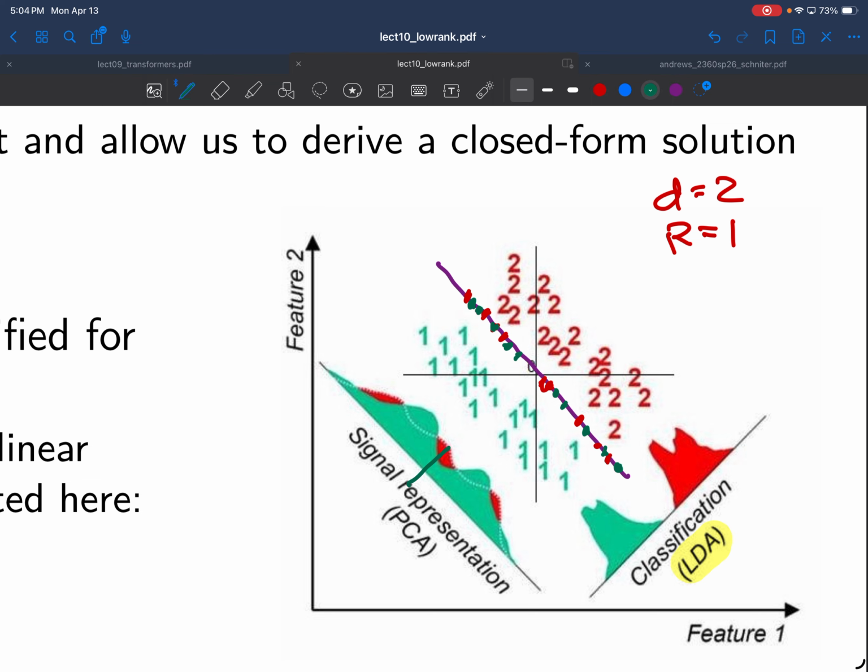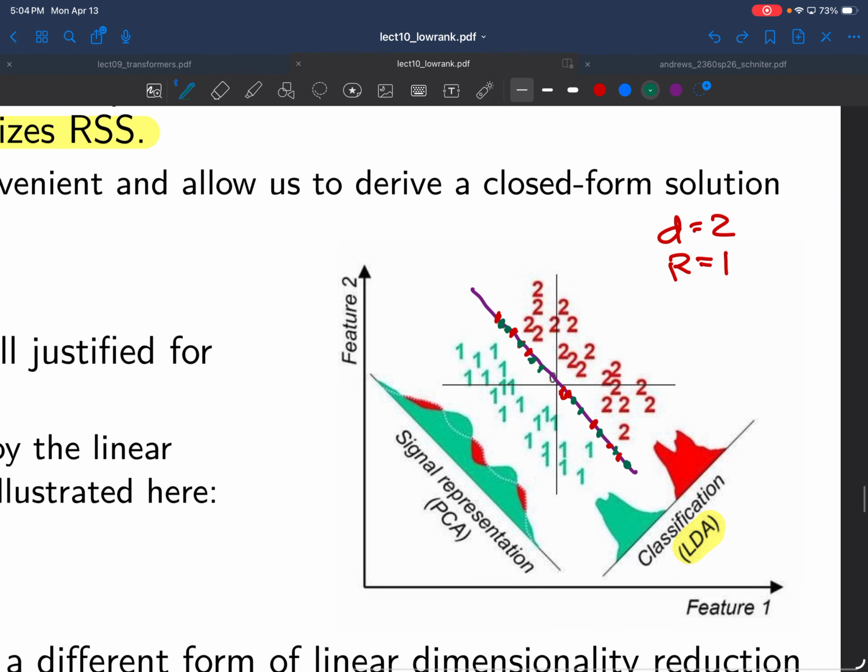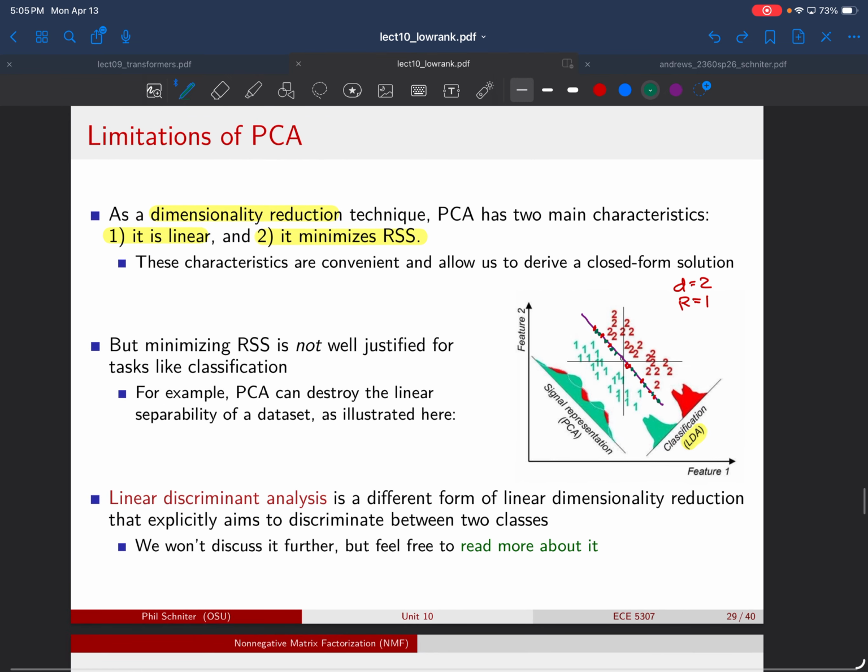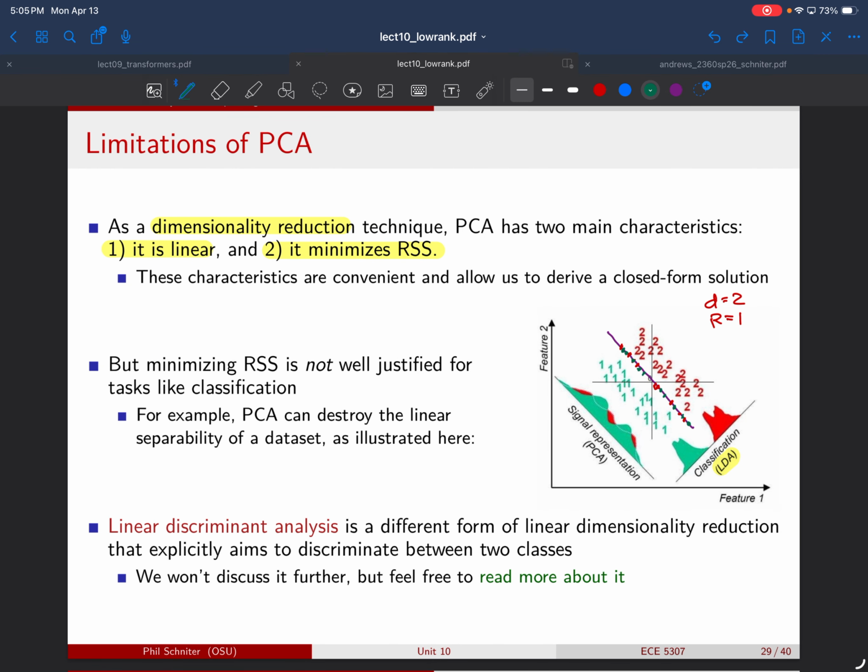It projects everything onto this line, and when you do that, all your red samples are here, all your green samples are here, and it's linearly separable and perfect. Everybody's happy. But of course, LDA needs to know about the labels in order to do that, whereas PCA doesn't have that information at all.